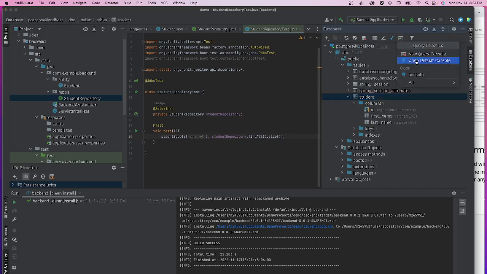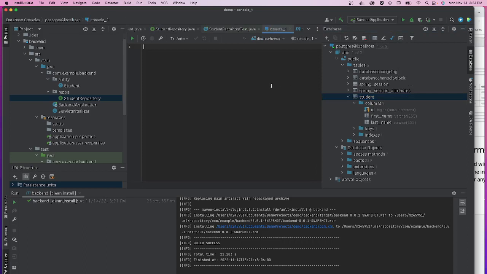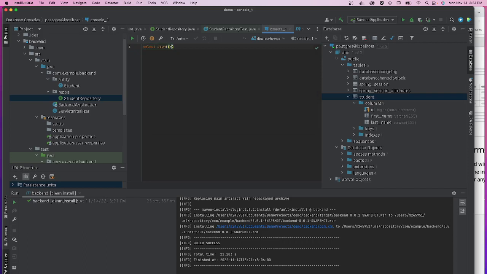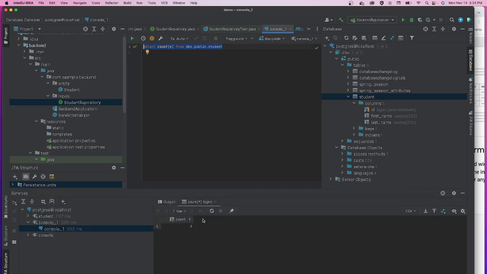you can query the database. Select count everything from dbo.public.student. This will give us the number of records in the student table. So it's 3, right?